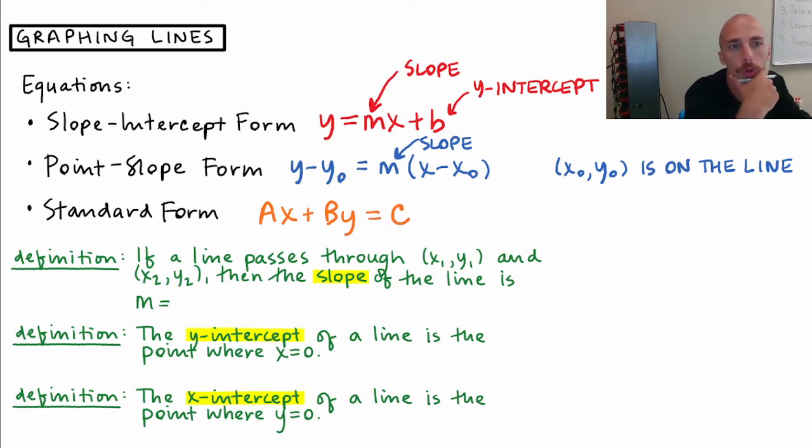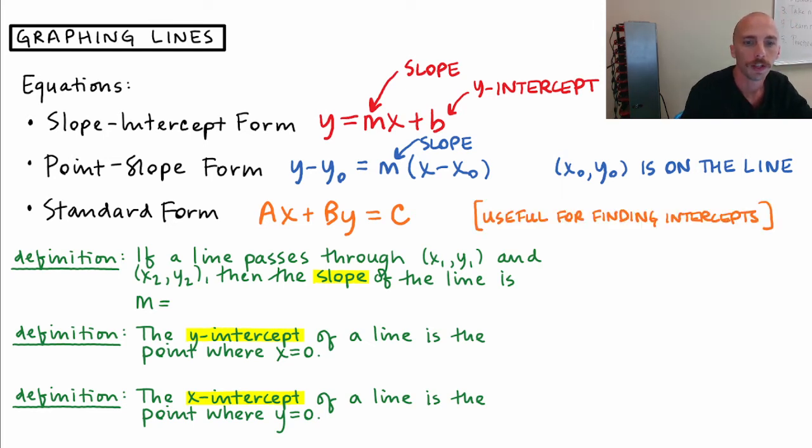Now, I think usually, provided that it's possible, we try to write a as a positive integer and b as an integer if at all possible. But I know that for some lines that's not going to be possible. And so really, we're just looking at that. Usually standard form is something you're given, and then you have to work with it to get it back to something you're more comfortable with. But I will put in my advice over here to the side, which is that ax plus by equals c is really useful for finding the x-intercept and the y-intercept, okay?